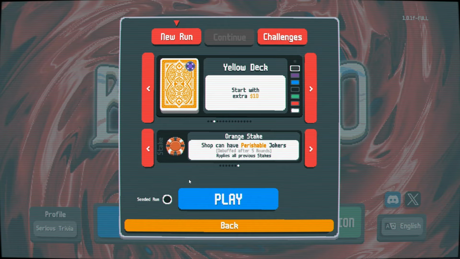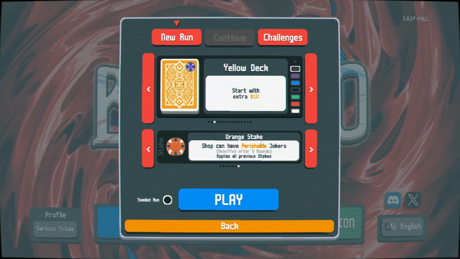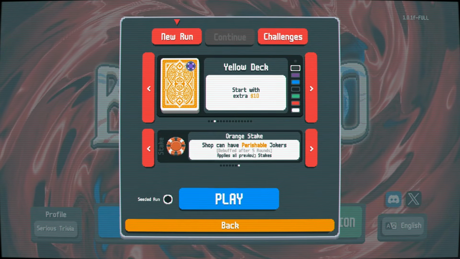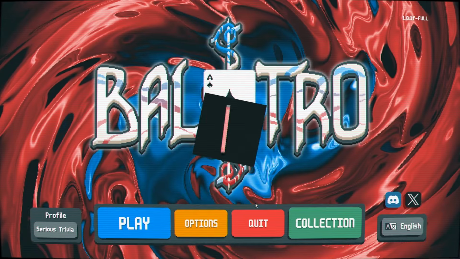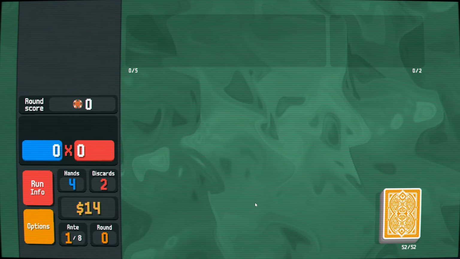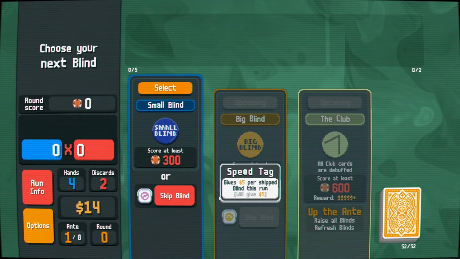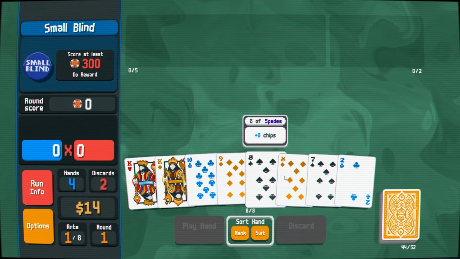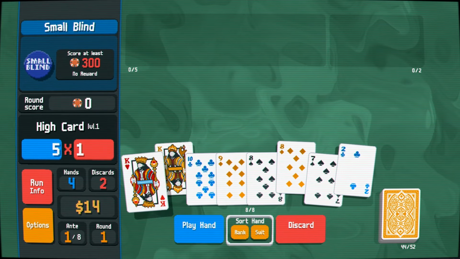Welcome back to another episode of our Balatro Let's Play, as we continue here with the yellow deck, moving up to the orange stake, which is now updated and has the perishable jokers instead of the plus one per ante for the booster pack. These go away after 5 rounds. It's one of the new mechanics after the first update. I don't think it's that bad. I think it's actually easier than before. Not being able to buy packs really did hurt you.